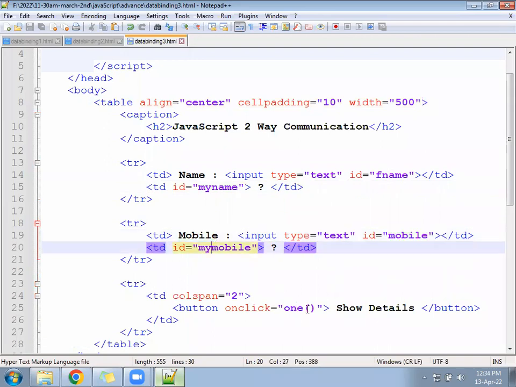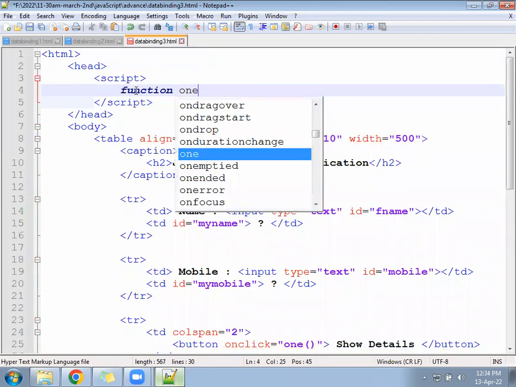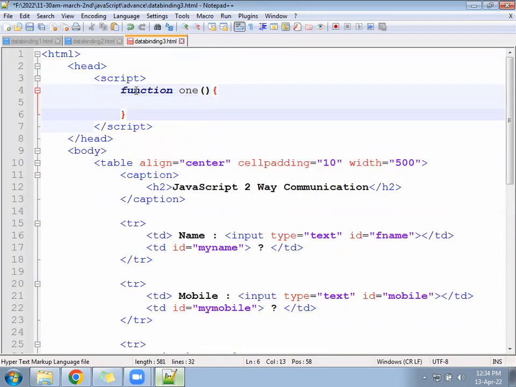When on button click, which button click? Function 1. So come up, write the script, function 1. Function 1 will be here.